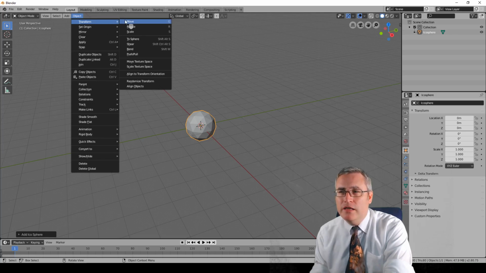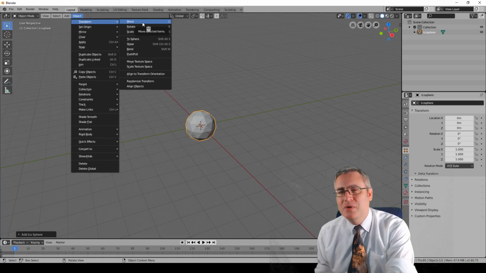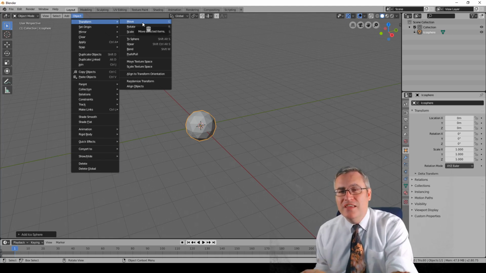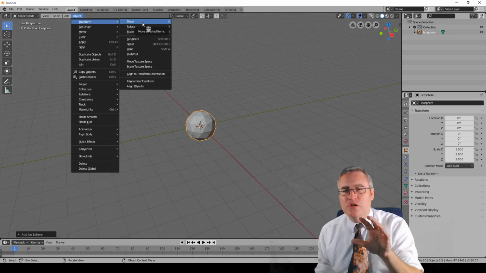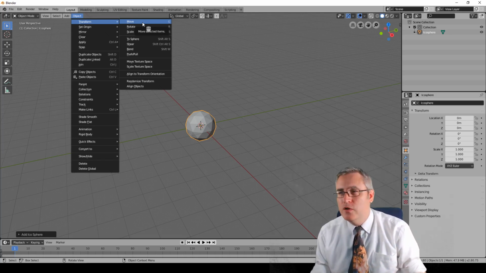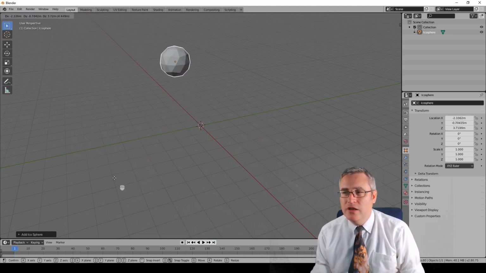Now, the hotkey for moving, as you can see right there, is G. G, that's weird. Why not M? No, we can't use M. It's been used for something else. But G, think of it as grab and move, and it makes perfect sense. So we're going to grab and move this. Now, if you click on the menu option here, then when you start moving the mouse, the object will move.